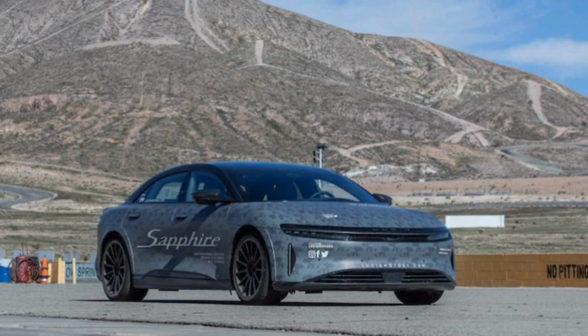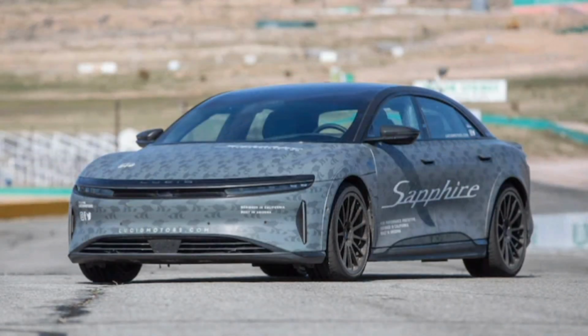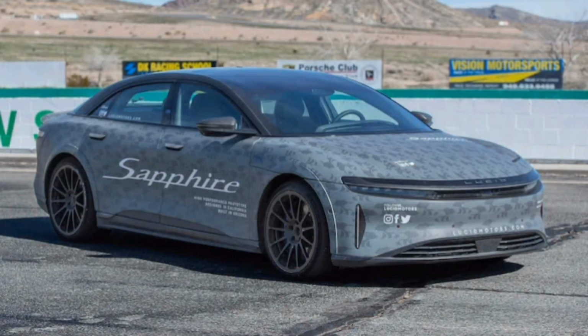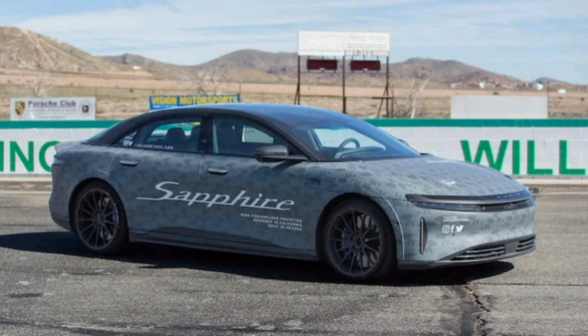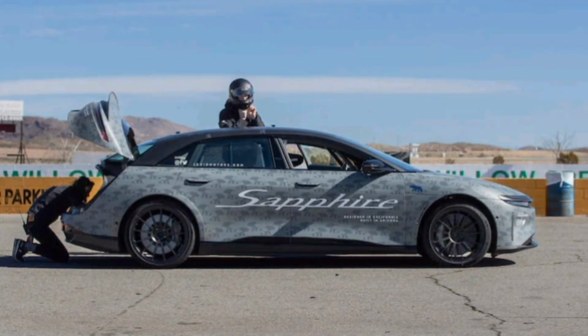Even so, I'm a little taken aback by the numbers being talked about as we circle around a deliciously rough and ratty prototype of the forthcoming Lucid Air Sapphire in the pit lane at Willow Springs. North of 1,200 horsepower. Okay. Understood. 0 to 60 miles per hour in 1.89 seconds. I ask for that one to be repeated. 0 to 100 miles per hour in under 4 seconds. It's at this point my brain hits the buffers. The next thing I know, I'm in the driver's seat and the Sapphire is pointed at turn 1.